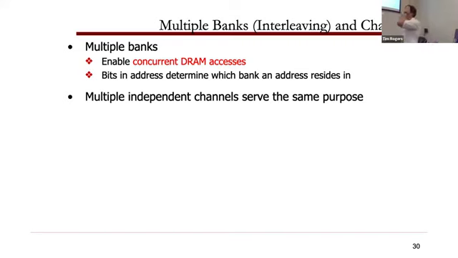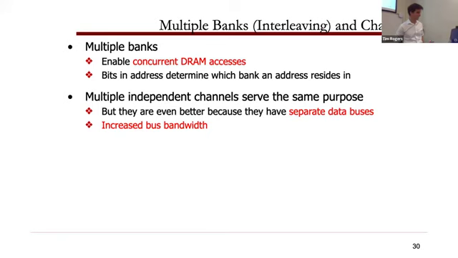All right, so we have multiple banks, and again, this is for concurrency. We've seen the banks, but we haven't really talked about how we use that concurrency yet. So you have banks that enable concurrency, and you also have multiple channels that can enable concurrency. Channels are better in some ways than banks because they're whole new sets of wires, but they're also more expensive. You get only so many channels based on how much you're willing to pay from a pinout of your chip. They actually have separate data buses.